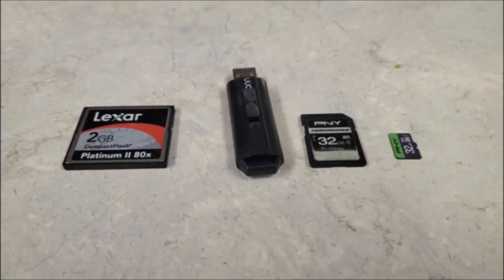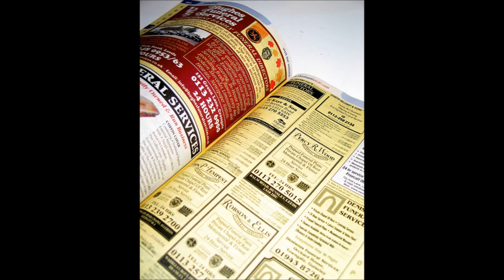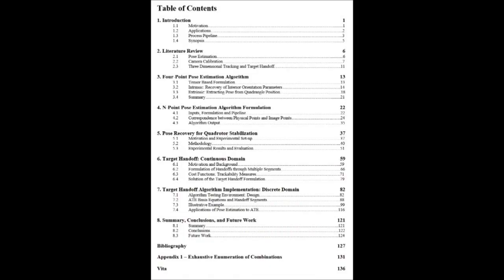All data storage media use a variation of a filing system. Its function is like the catalog that you would find in a local library. The catalog helps to find information about the book and where you could find that book using location numbers. The phone book is another good example. You can look up a person by name or a company by type of business to find their phone number and address. The table of contents or the index in a book is another good example. You can find specific topics in the book.